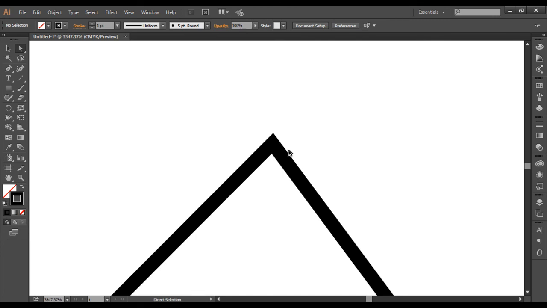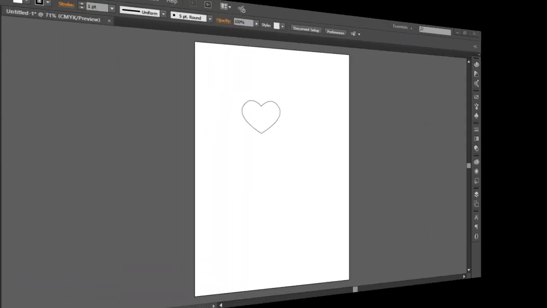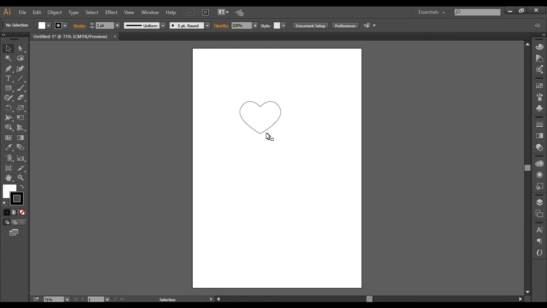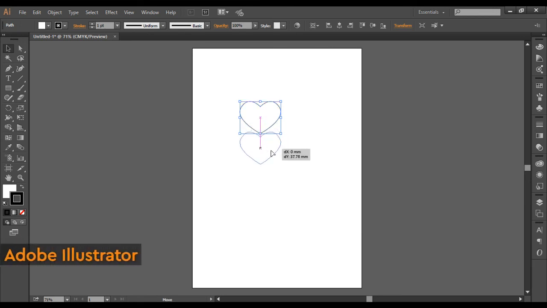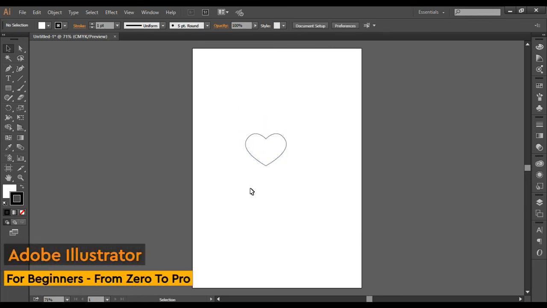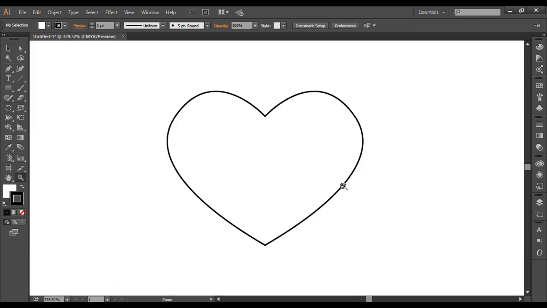Now I will tell you something more about fill and stroke. Some minutes before I created this heart shape, now I will tell you how to fill color and stroke in this shape. If you see on the left side there are two boxes.